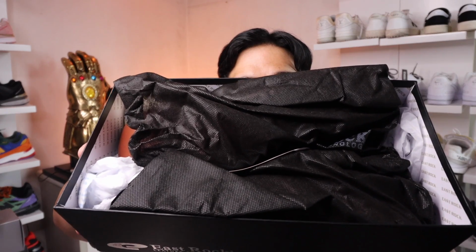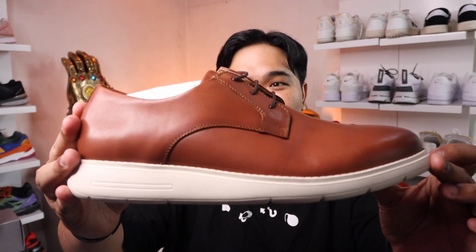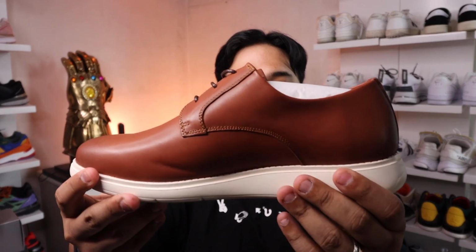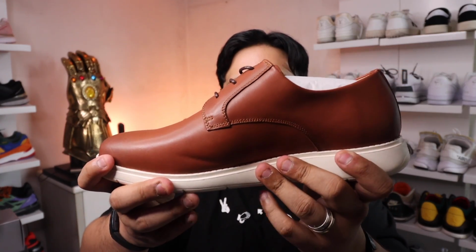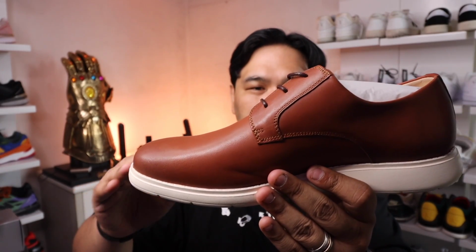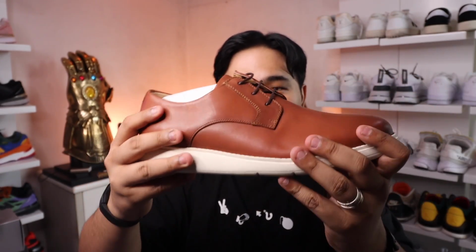And the last one that I want to show you is called the Derby Plain Toe. So this one also is in brown. Ang ganda rin ng packaging niya. They come in these individual shoe bags. So hindi lang siya normal. Para premium, di ba? And this one, as you guys can see, is more of a low-cut leather brown shoe, which you can beat up mercilessly and it will still keep you comfortable because of the build. So hindi siya leather sole, hindi siya masakit sa paa. It's still nice to rock on the daily.